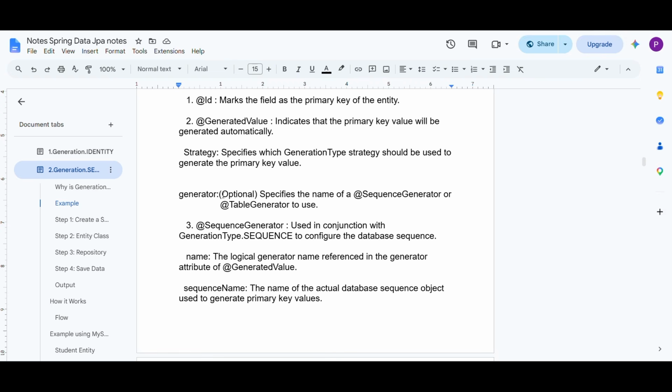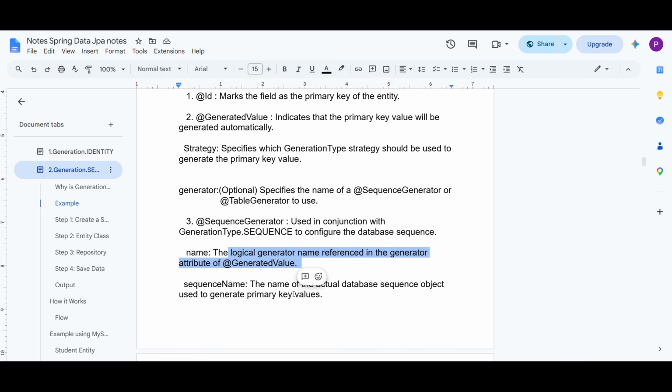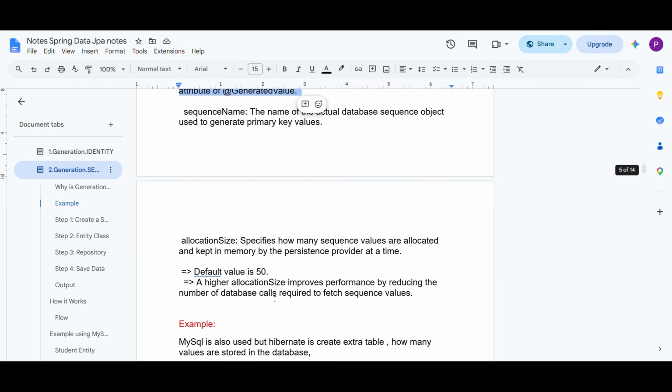It is optional, guys, totally, but it is very important. The third type is the sequence generator. GenerationType.SEQUENCE is used to configure the database sequence. The name is the logical generated name, referenced in the generator attribute of @GeneratedValue, and the default allocation size is 50.